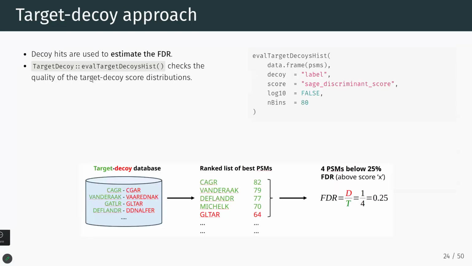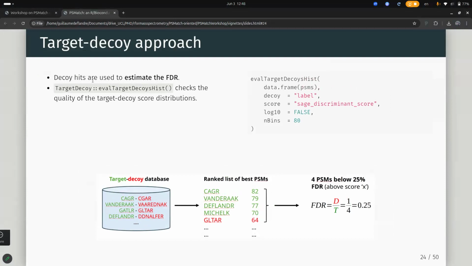So the target decoy approach I already mentioned, where decoys are used to estimate the FDR, but other than that, decoys aren't quite as useful, biologically speaking, which is why we often filter these decoys out. But they do give a sense of how good the search engine performed. Normally, you should have your targets, their distribution extends itself from the decoys.